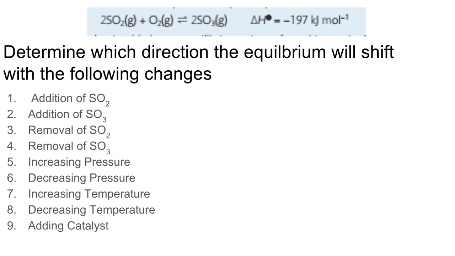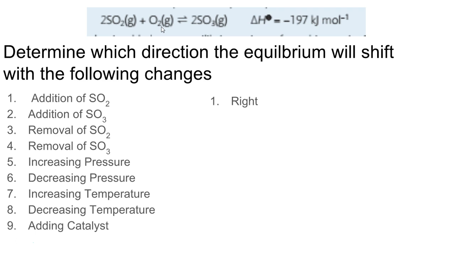So let's take a look at an example. So here we have an equation at the top. We've got sulfur dioxide plus oxygen will give us sulfur trioxide. And this is exothermic because we have a negative delta H value. So we want to know which way the equilibrium is going to shift according to these changes. So number 1, if we add a lot of SO2 here, which way is the equilibrium going to shift to go back to the equilibrium? If we add a lot of this, then we need to move some of those to the products so that it evens out again.